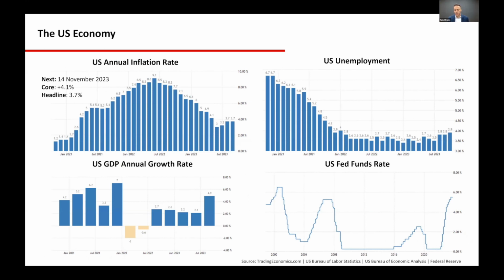I've just come back from a roadshow in Durban, and the kind of questions that we've been receiving from our client base there at least were, if there's a recession in the US, how is that going to affect markets? If unemployment in the US rises, how is that going to affect markets?